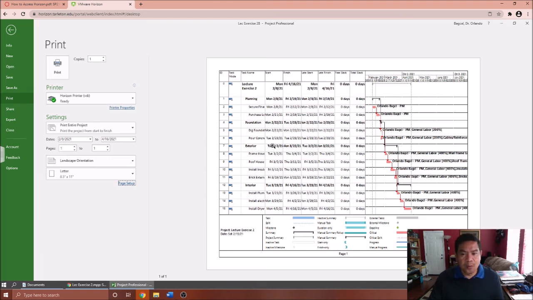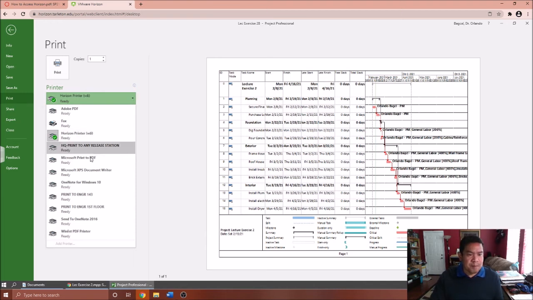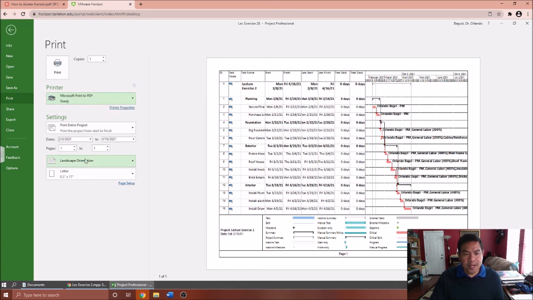Now go to Microsoft print to PDF, just like you're doing for most of your lab exercises, click that, and then it allows you to save that by clicking print.